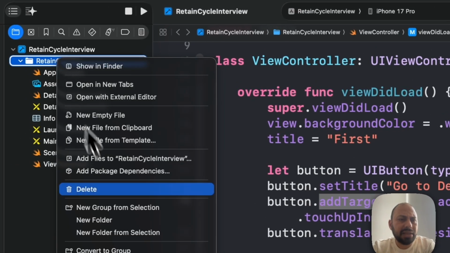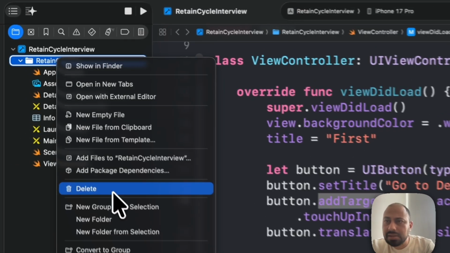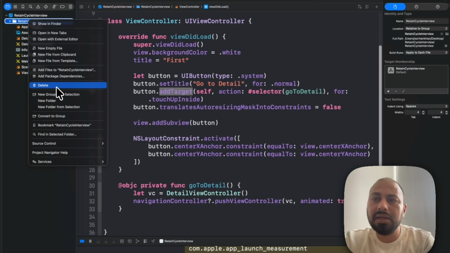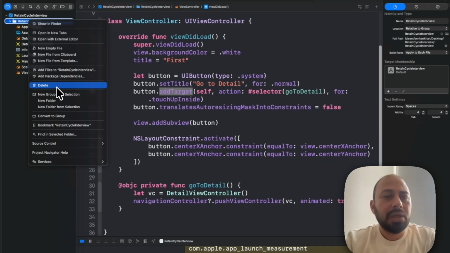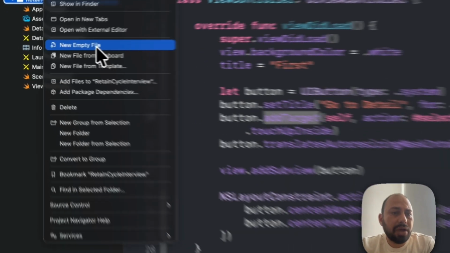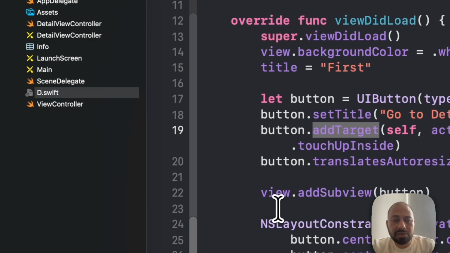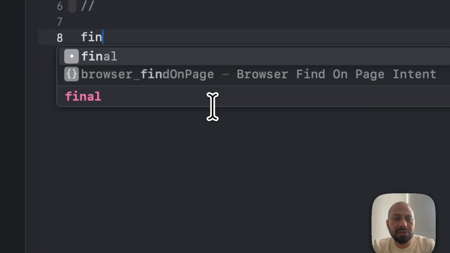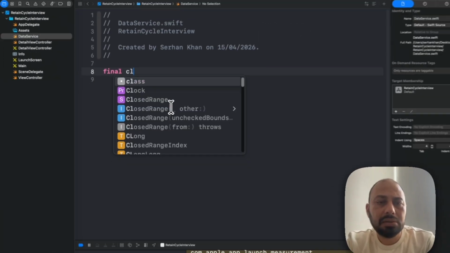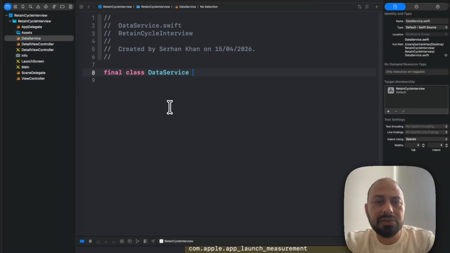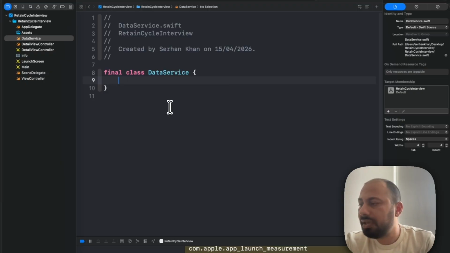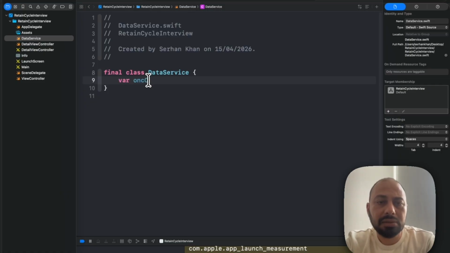I will create a class which will mock the data service, like a network call. So let's say we have a new empty file and it's going to be data service. We'll have a final class DataService, and we're going to have var onComplete here.